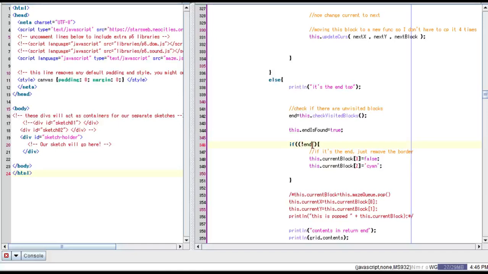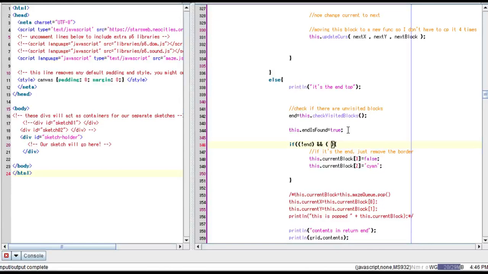Okay, so the syntax of if blocks is really wonky. So let's see if I get this right. If it's not end, if end, wait, but it already has all the check visited blocks.